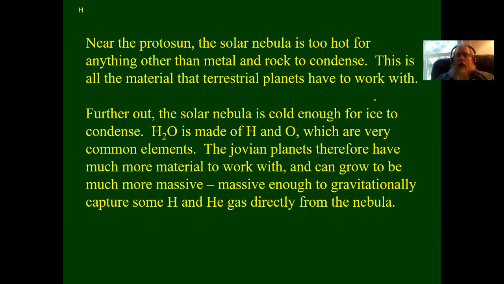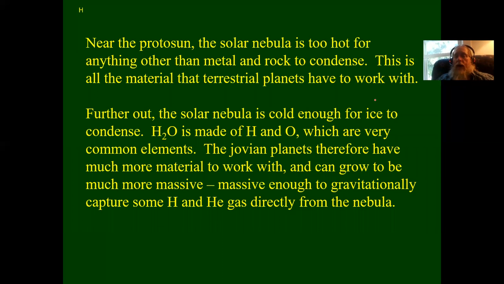Now, another thing we've got to explain about the solar system is why you have terrestrial planets close to the sun, Jovian planets, and icy things further from the sun. Not an official term, but I think cryoterrestrial, cryo means cold, might be a good name for the icy things out there. But anyway, the thing is, the protostar, protosun, if it's going to be the solar system, even before the nuclear reactions start in the core, is still going to be pretty warm because of the conversion of gravitational potential energy into heat as it contracts.